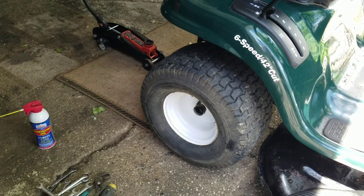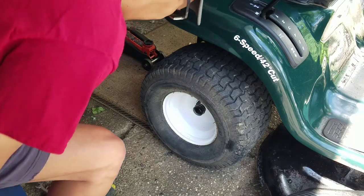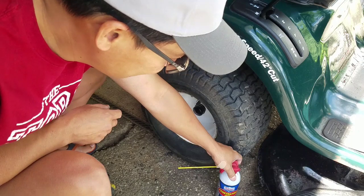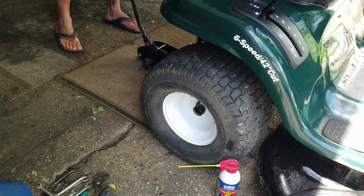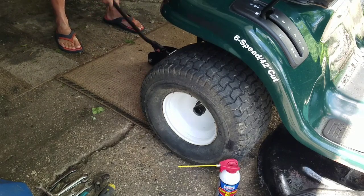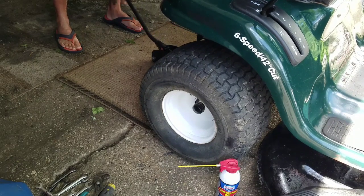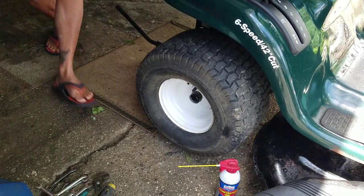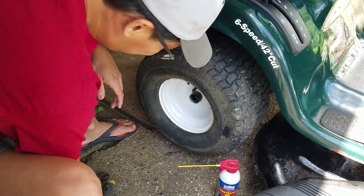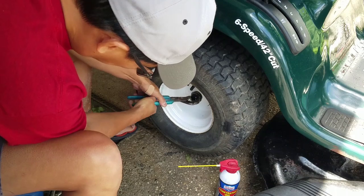So first we're going to take the wheel off, and all you basically need to take these wheels off is a jack, which I'll jack it up right now. Bunch of wrenches, probably 7/16 or a 1/2 inch. Get some 3/8 ready in case you're not sure. Pair of vice grip pliers, just to squeeze this rubber thingy off.